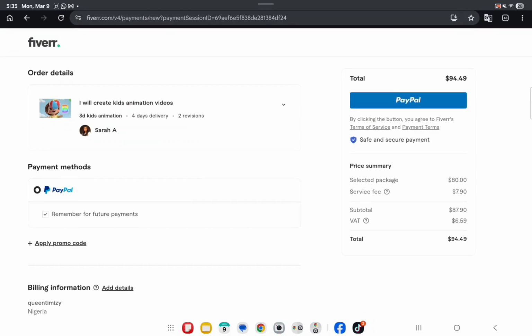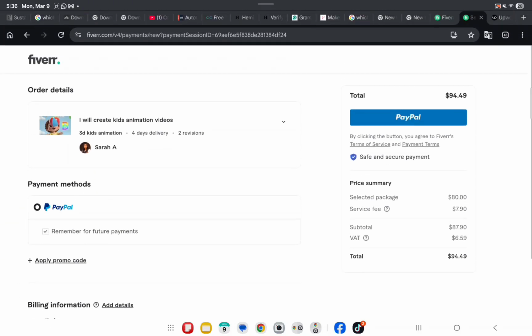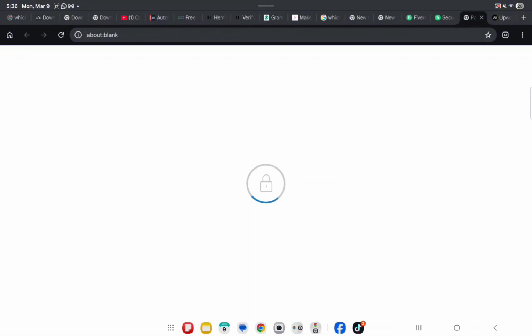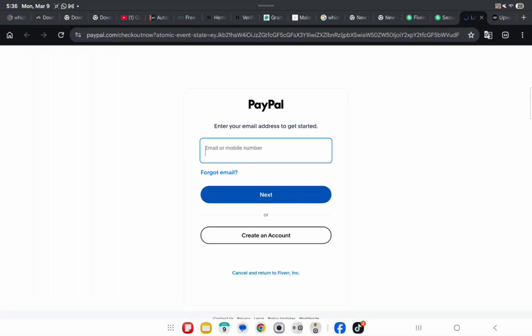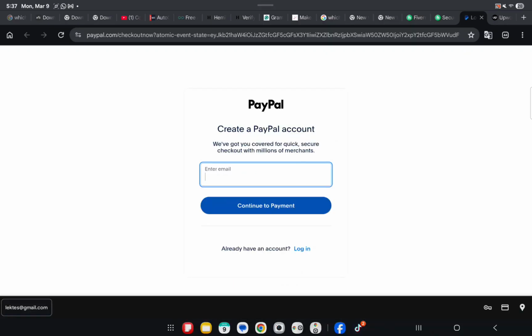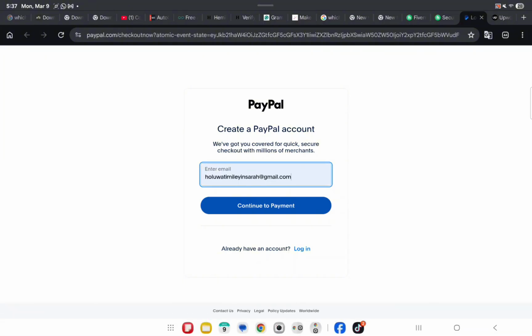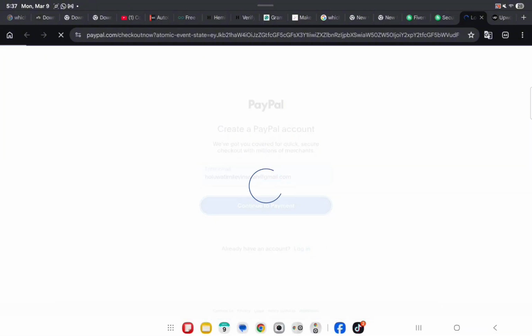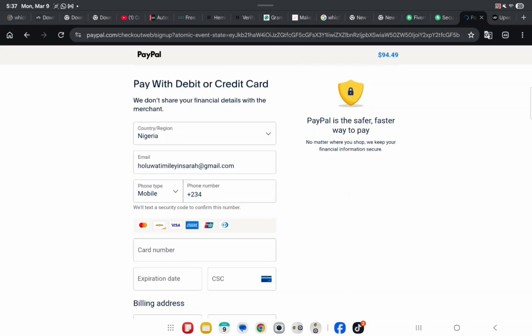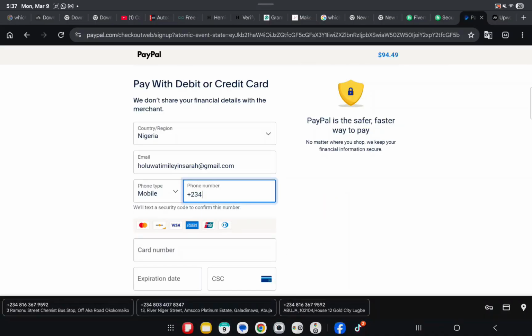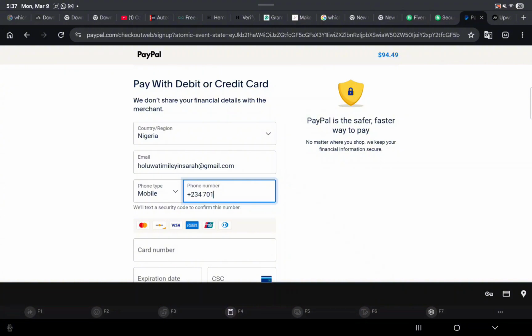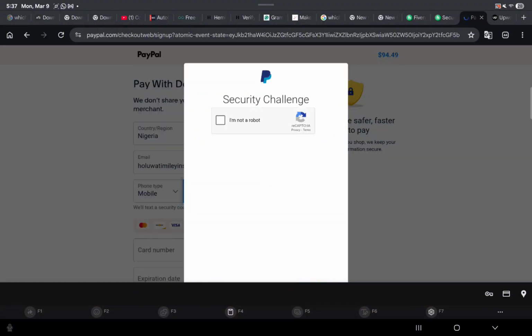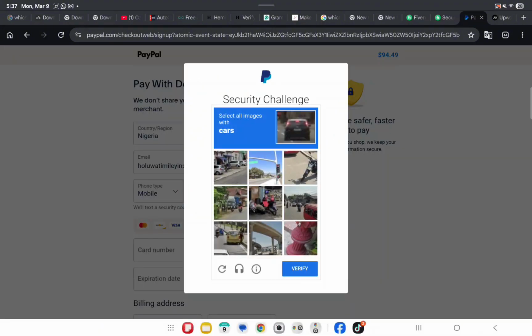Once you create a gig on that first Fiverr account, then you are going to patronize yourself, so that when you pay that money into Fiverr, Fiverr will credit your Payoneer account. Once a minimum of $50 is credited into your Payoneer account, Payoneer will allow you to ask for a USDT account or euro or any other currency that is available on Payoneer. I hope we all get it.